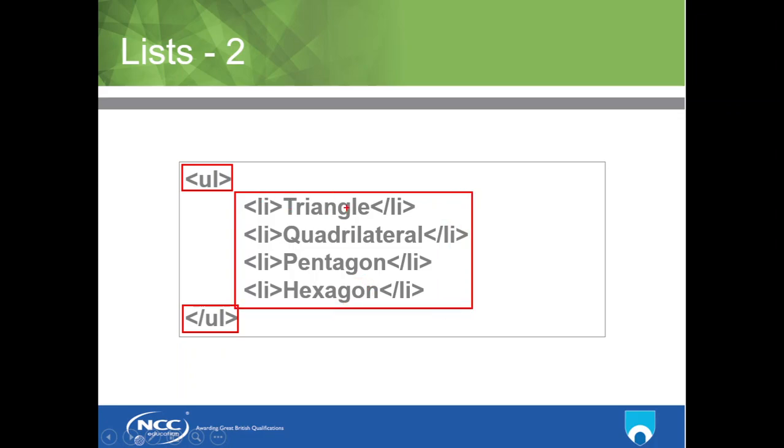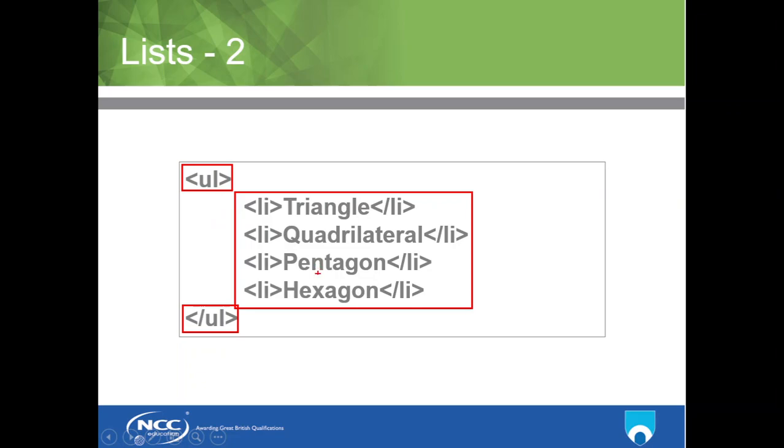So triangle, quadrilateral, pentagon, hexagon, all of them are going to be lists. They are going to be listed either using circles or rectangles, just like those bullets in Word, or using an arrow. You can specify which type you want, whether a circle or a rectangle, using a particular attribute in the UL tag.